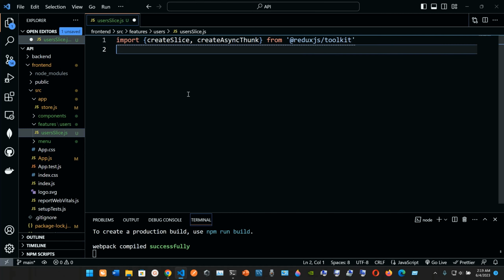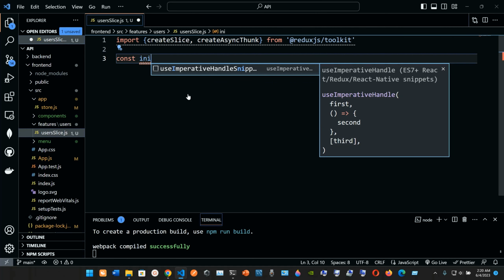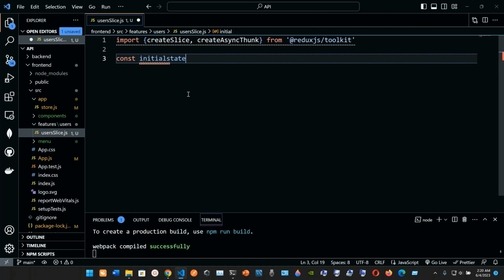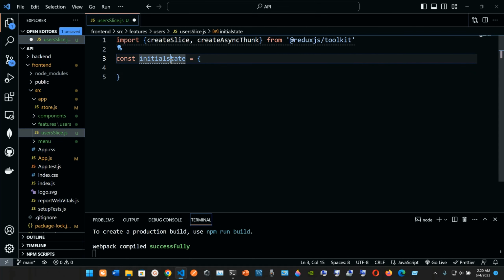Okay, so we have that, and what else do we have here? So right now we're gonna create our initial state. So we do that like this: const initialState, and we're gonna set it to an object, and this one has to be camel case, so it has to be initialState.